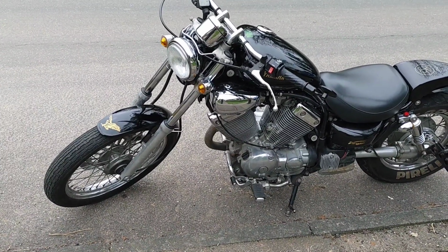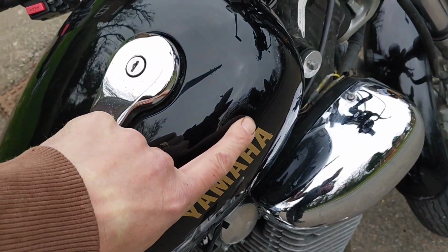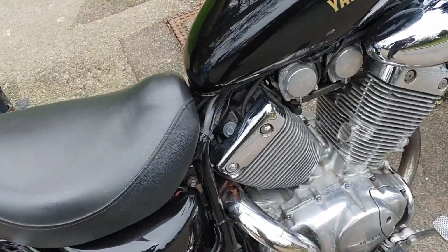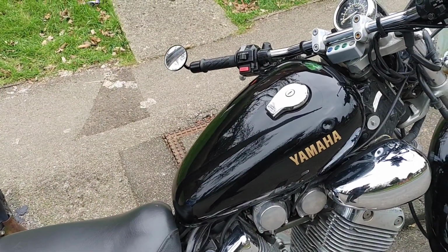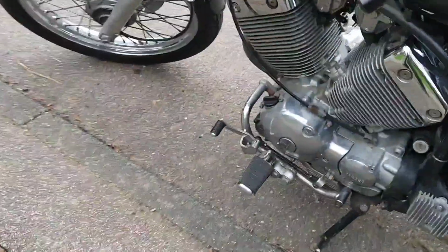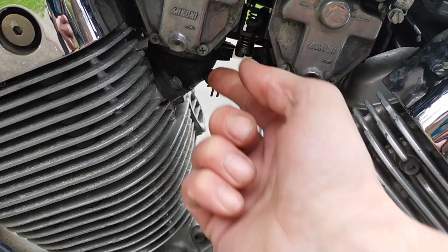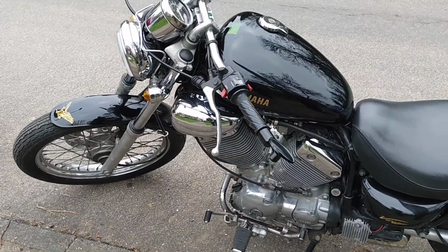I really don't know what I'm doing with this yet. The only bit that makes me want to paint it or do anything with it is the ding in the tank, which I have now looked into, and it's got two tanks. That's like a half tank, and the main tank is under the seat, which I was unaware of before, which is cool. Bit of a quirk. I have given this a little bit of a carb balance because it is the simplest thing in the world to do with this. You've got the two barbs, one, two, and there's your screw to adjust. So it's just plug in and go. It was a tiny bit out. Adjusted it and it does run better.